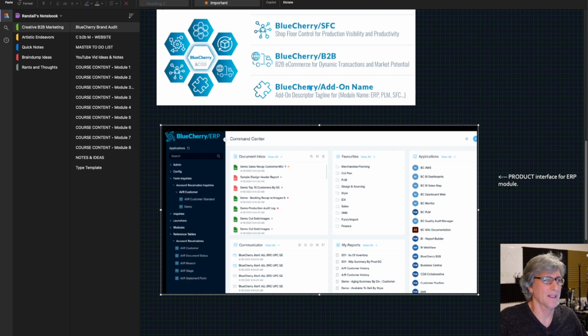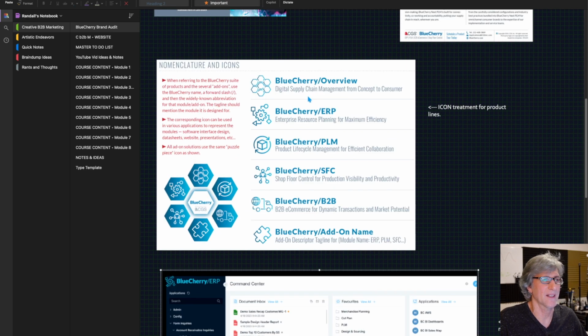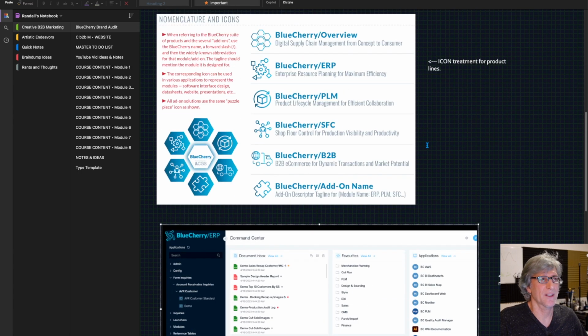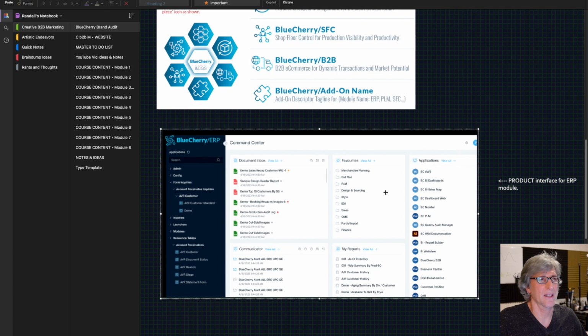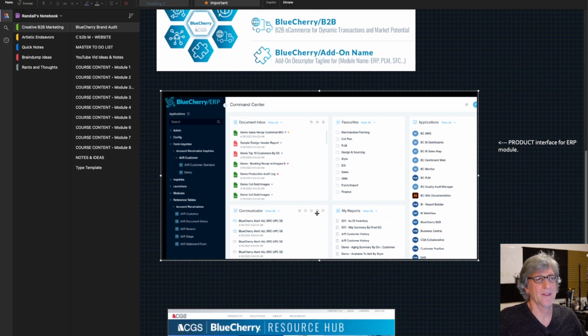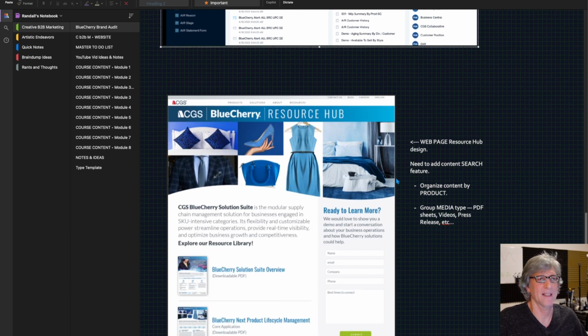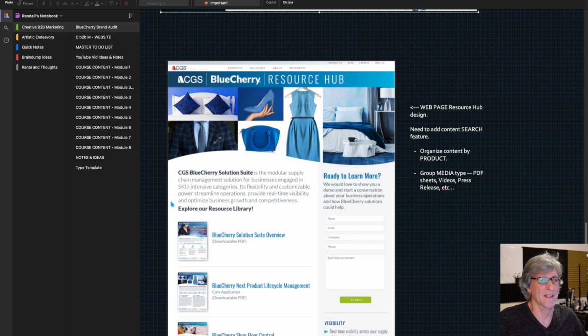So as you can see, you can scroll around here and just get an overview very quickly to see if there are any fonts that are out of alignment. I see here that the fonts that we have specified to use on the data sheets, for example, on the website are different than the product itself. So we'll want to have the programming team get those in alignment with the brand standards.